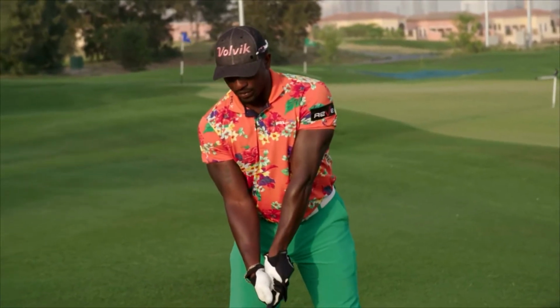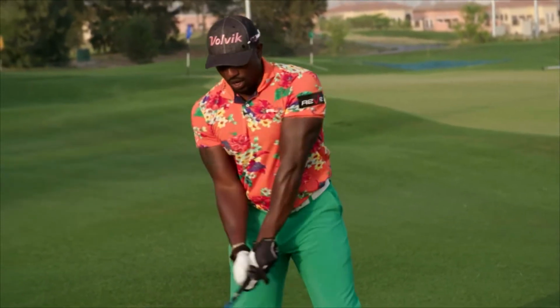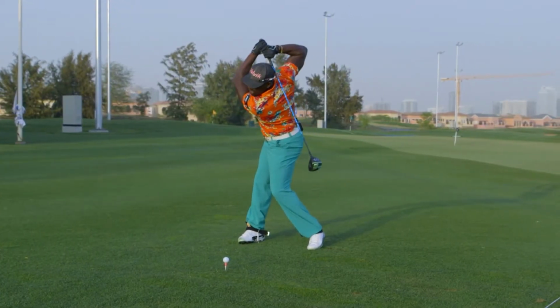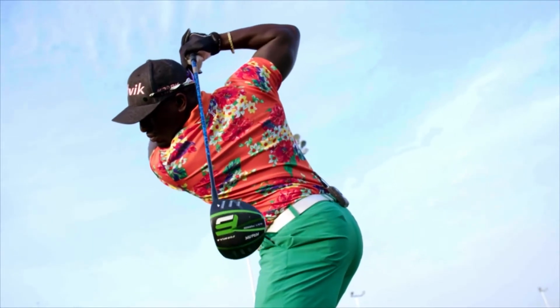The next thing that you'll see, when guys play golf, the backswing's about right here. Well, that doesn't work in long drive. Long drive is all about speed and excitement. So what you have to do is you have to see a guy get all the way back here, total backswing. Sometimes that elbow flares out. That allows you to get the maximum speed going into the ball. And that's what it's all about. It's about fun. It's about speed and long drive.